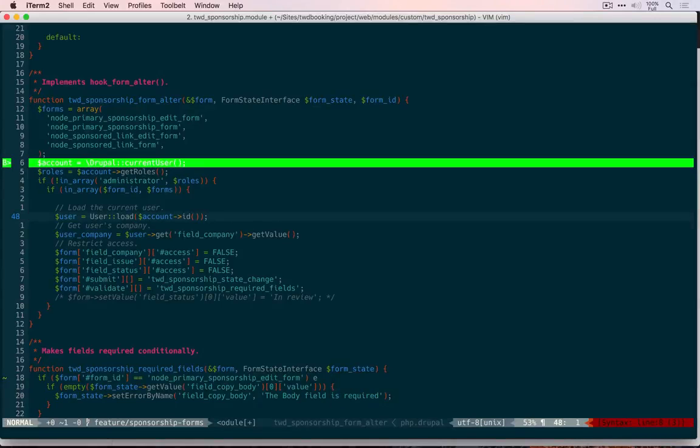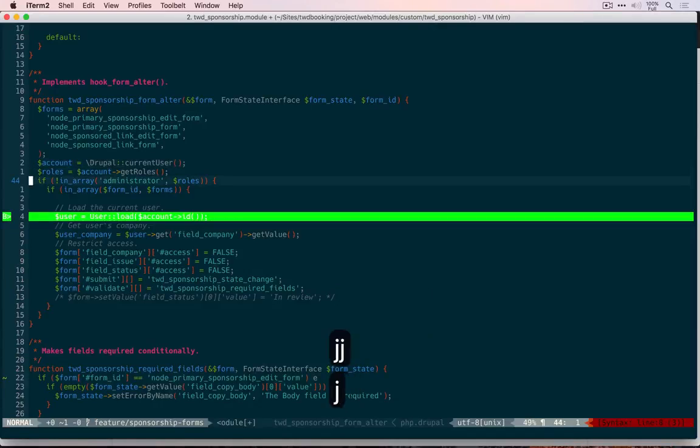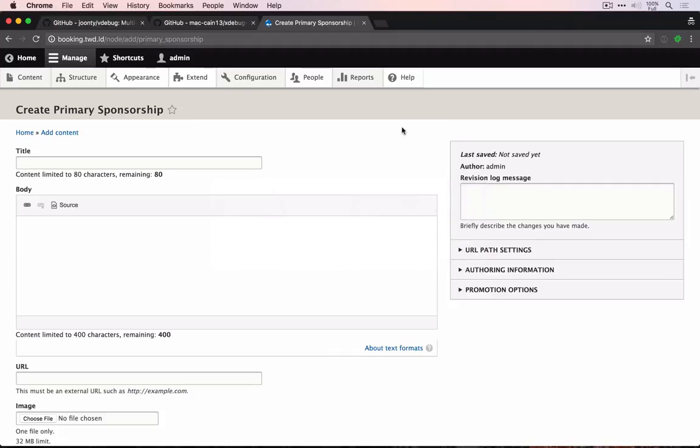Another way to configure your settings is to set them in your vimrc file. I have set my breakpoint to be leader S. So I can type leader S and I can toggle breakpoints very easily. Now that we have a breakpoint set, let's go to Chrome and get to debugging.